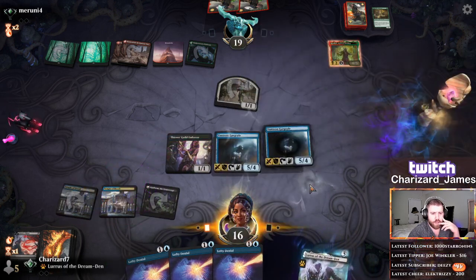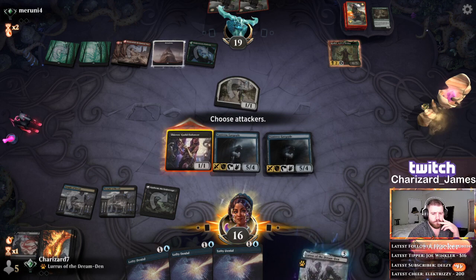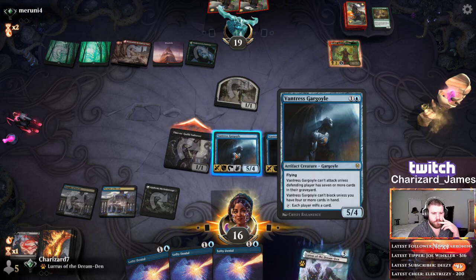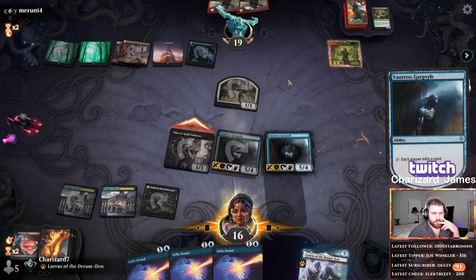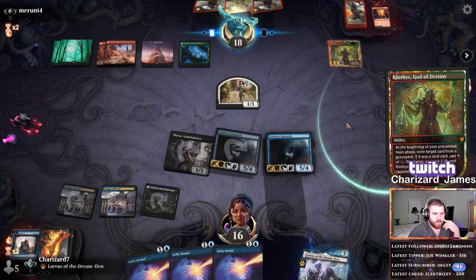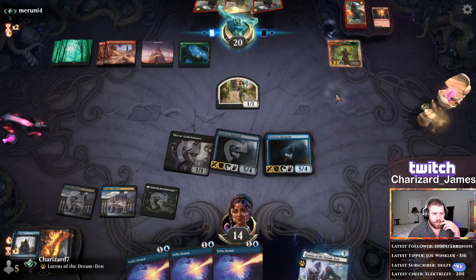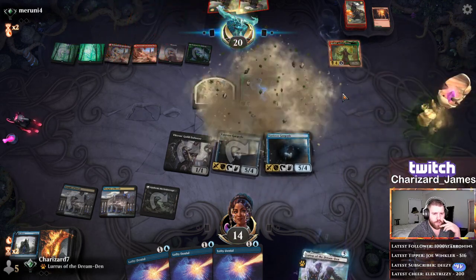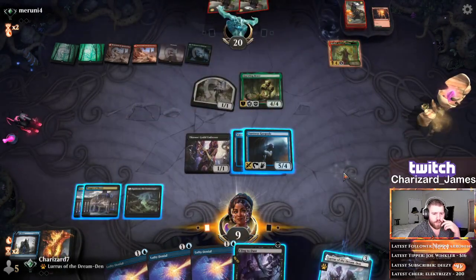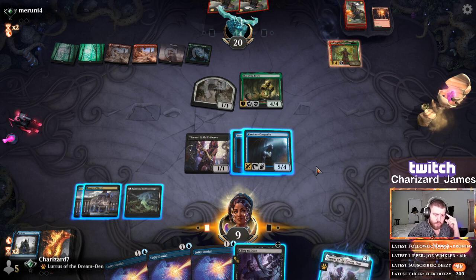So the goal is to just, let's see. They might take a card out of their own grave, which they probably should. Yeah. Makes sense. Questing Beast. Alright. Cling to Dust. Alright.